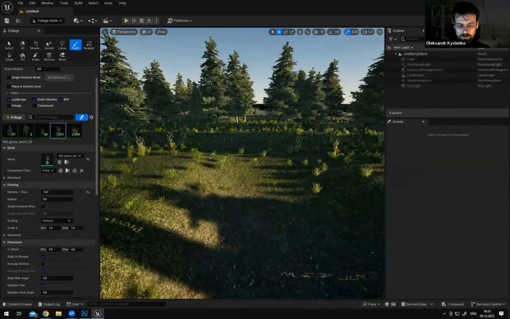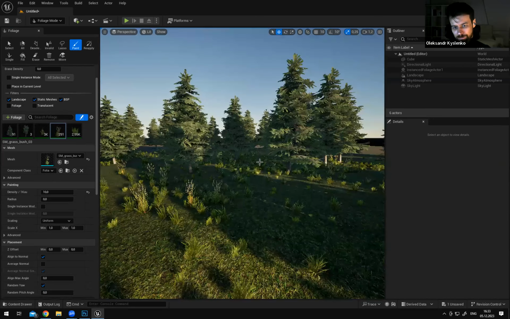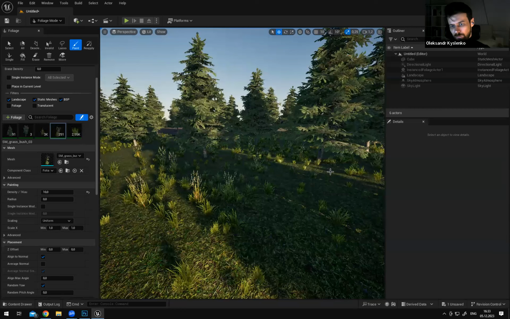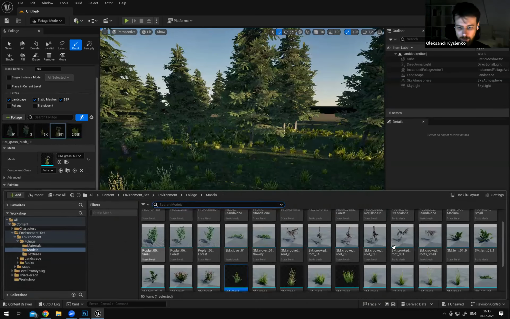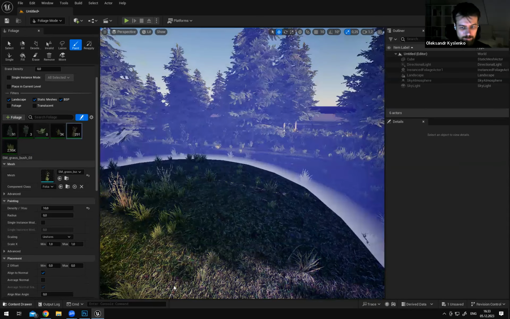Right now, I don't like that we have only trees and small grass, and there's nothing in the middle in terms of size. So let's add a couple of plants that are a little bit bigger, like bushes.